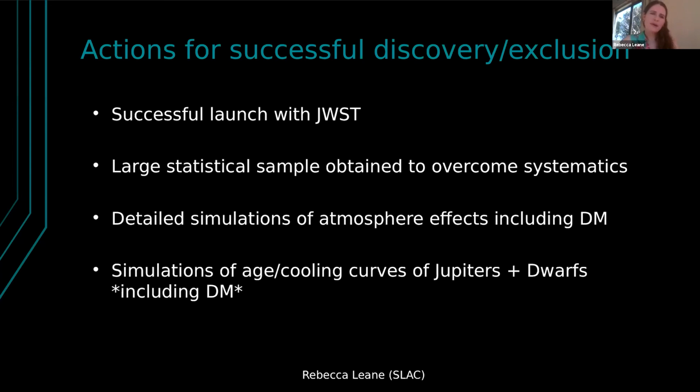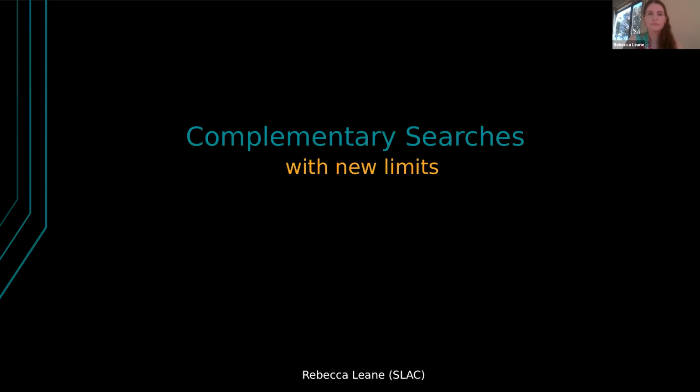Other things to think about are simulations of these age and cooling curves with the exoplanets when you include dark matter and how much this actually changes things. Okay. So for the last bit of the talk, I'm going to tell you very briefly about some complementary searches. Were there any questions on the first part before I do this last little spiel? We can ask at the end.